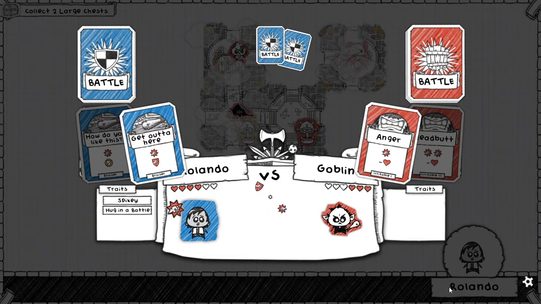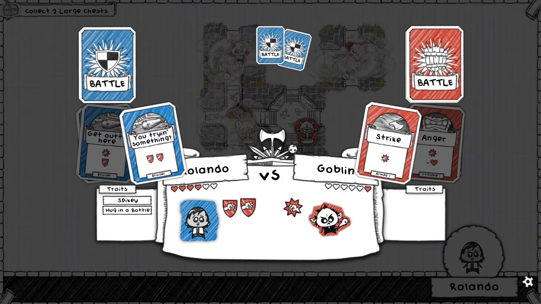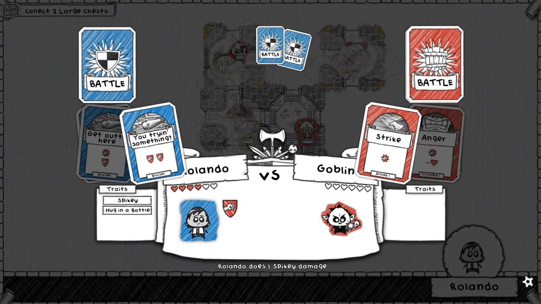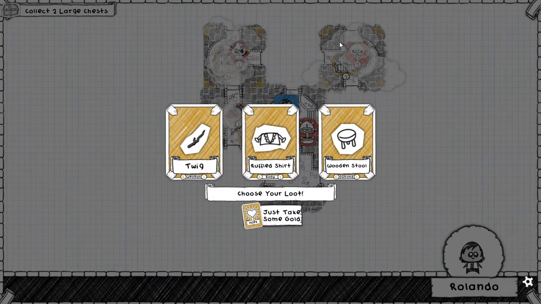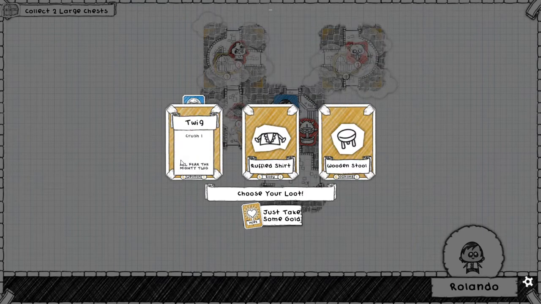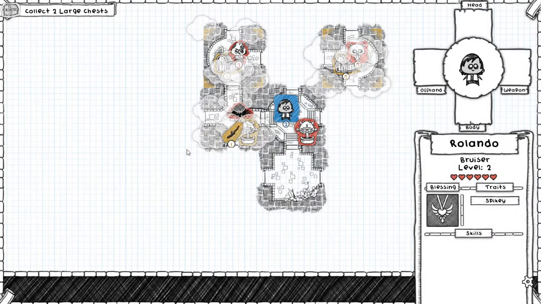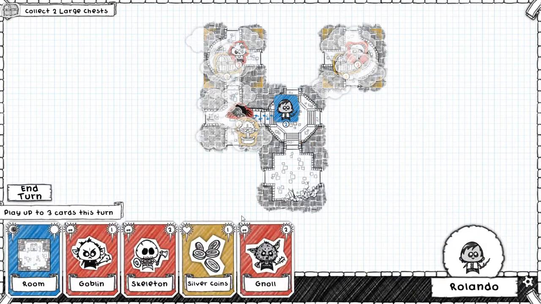Now that word fully is very important. As a bruiser, it's quite important that you fully block attacks, because if you don't fully block them, then you do not get your spiky damage bonus, and you need that because the bruiser does not have good damage output to start things off. Okay, so we got Swift, which, oh, that's Swift. Oh, I hate that. That's dumb. Okay, we'll take Twig for another version of our best card. 1 physical damage block, 1 physical damage dealt.